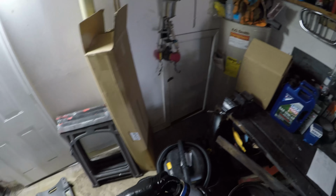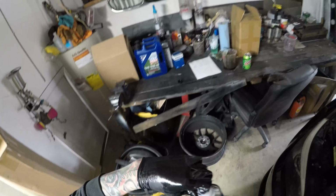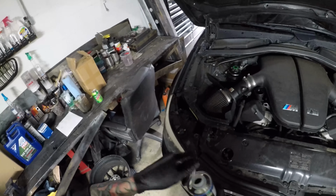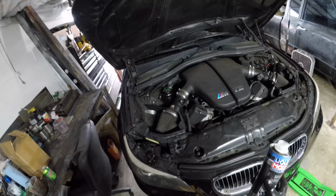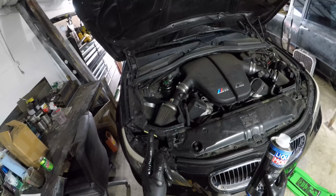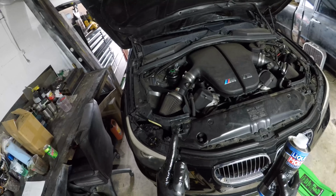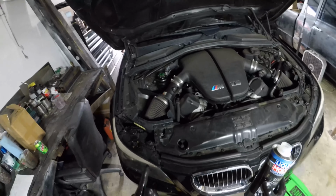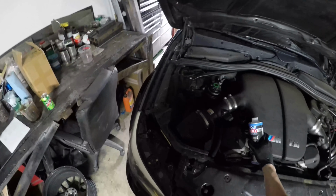It doesn't mean that your engine is done for, but obviously if you haven't had the rod bearings done, tread with caution, because you're going to want to do the rod bearings on these probably before 100,000 miles. Although I've seen tons of people have hundreds of thousands of miles on the stock rod bearings. So I'm not your advisor in any way, shape, or form. Do your own research and do what you think is best. But I say use this. It definitely cleans out your engine really well.